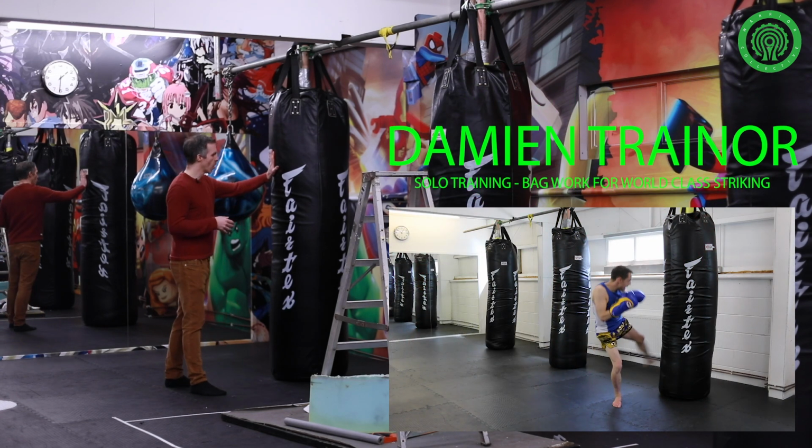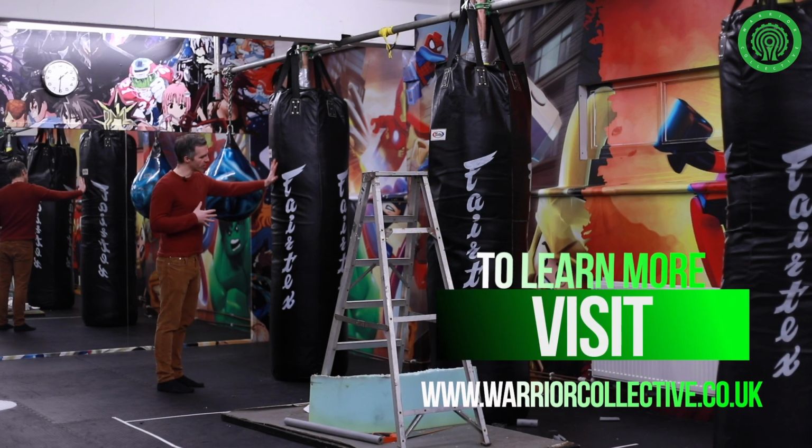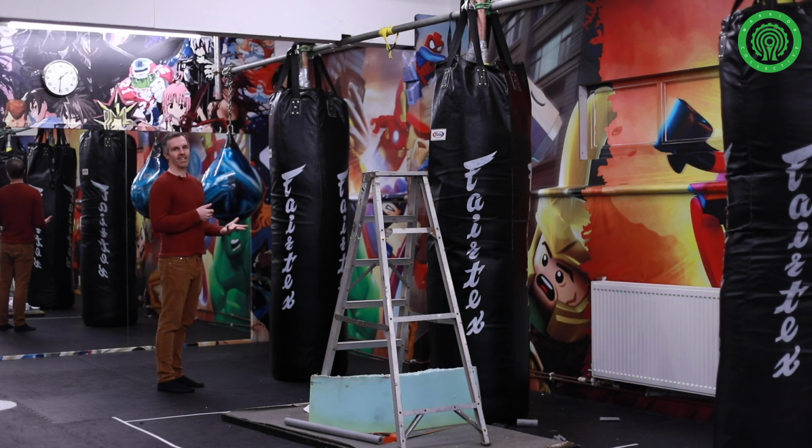So this one is one that's recently been refilled and reshaped. And as you can see, it looks pretty uniform, it looks pretty smooth, and that's because we've put the work in to make it look like that. And these bags aren't new. These bags have been up for 4 or 5 years now, and they're still in really good condition, even though they're used a hell of a lot.